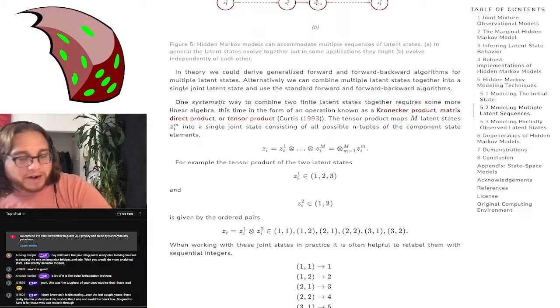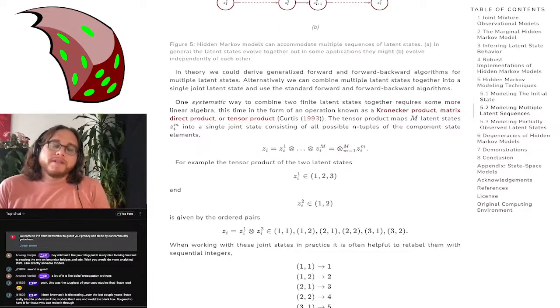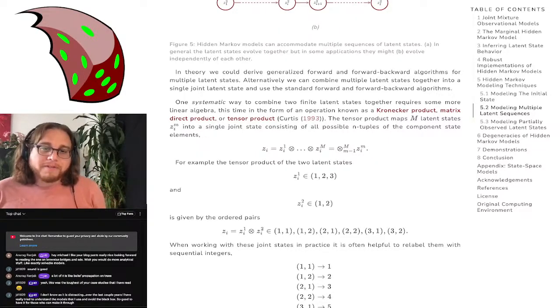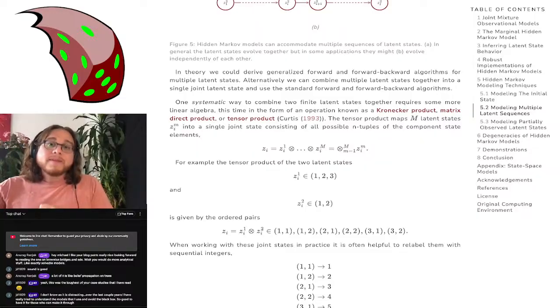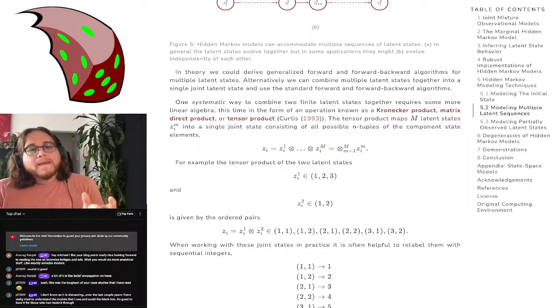So we're going even deeper into linear algebra here, right? We've had to do all of the calculations for the forward and backward algorithm. We've had to do the linear algebra for the stochastic matrices. Now we're going to do tensor products of vectors. If I think about every latent state as a vector, I can combine them together using what's called a Kronecker product, or a direct product, or a tensor product.